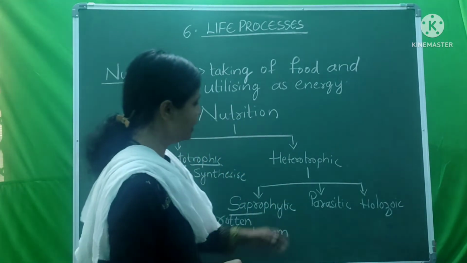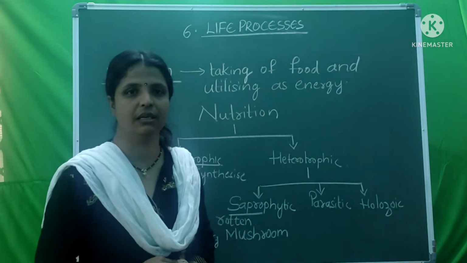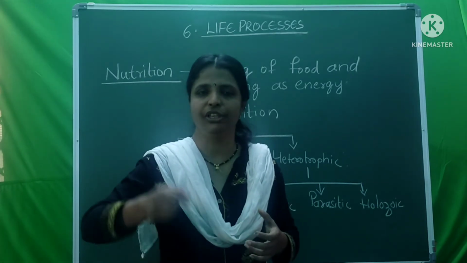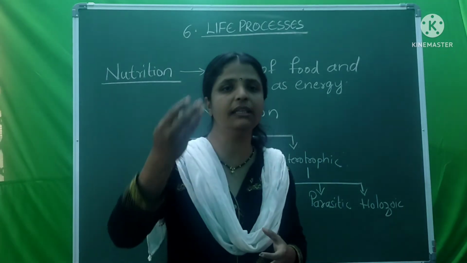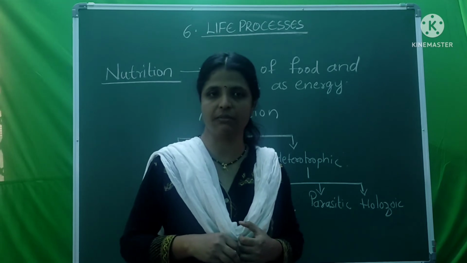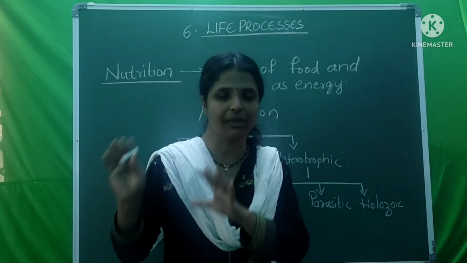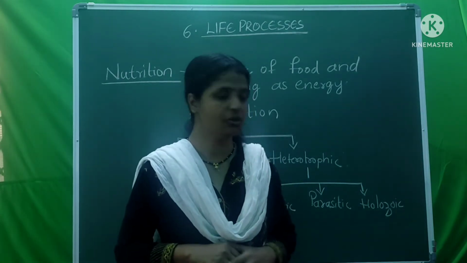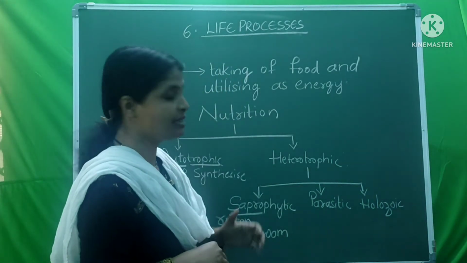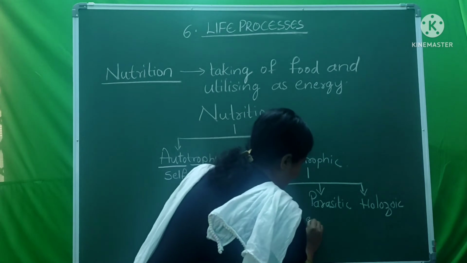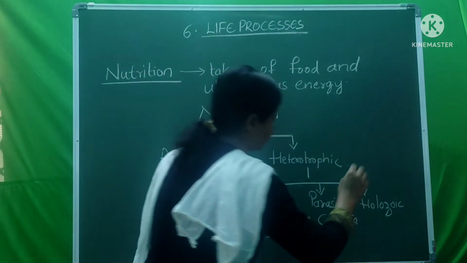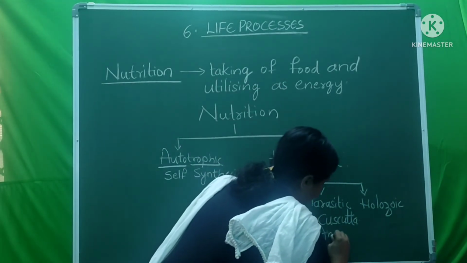Let us move to the next one, that is parasitic. So what do you mean by parasitic here? Parasitic means the organism which cannot prepare its own food, but is totally dependent upon other organisms. They take the benefits from the other organisms and cause harm to the organism on which they are dependent. Such organisms we call parasitic organisms. An example of parasitic we can give is even some plants such as Cuscuta. Cuscuta is a plant, or in Hindi we call it Amarbel.